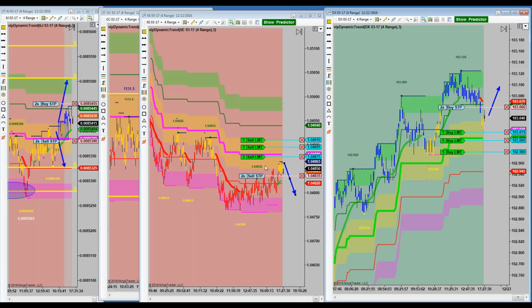By the way, on the ABC vote, you have multiple options. You can pick one of these entries, A, B, or C. In this case over here, it would be A, B, or C. Or you could put in AB, or you can put in ABC. In other words, you want all three to fill if it went down here or went up there. So we're voting on the 6E and dollar, DX dollar index, potential trade entries.